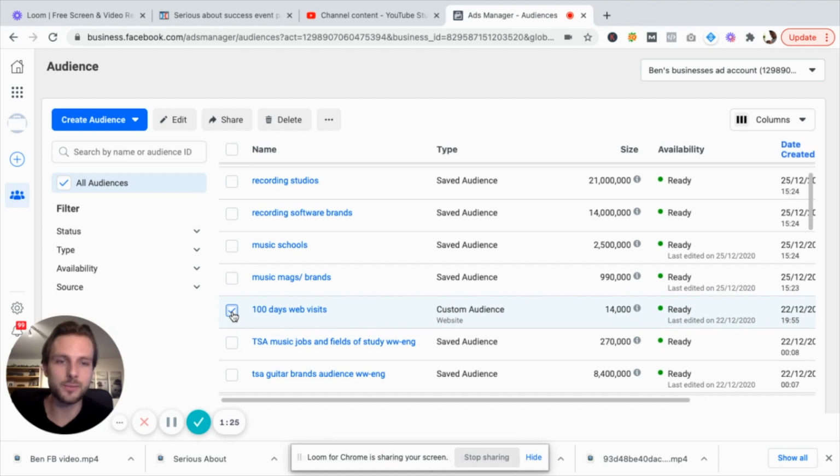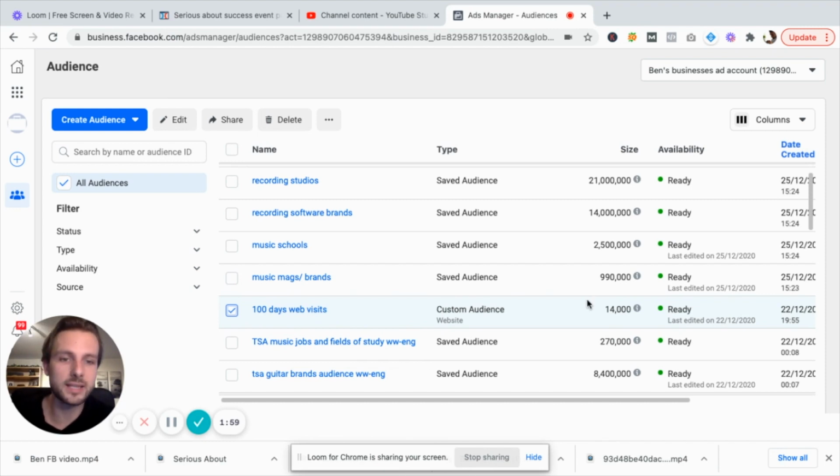Obviously, Facebook now has those 100 days' worth of data, and it's looking at who those people are. So I can tell Facebook, there's 14,000 people there, and I want you to find me other people that are similar to these, because they're my ideal customer. Instead of running ads to people who like baking, or like this or that, it's easier to run an ad to a lookalike audience of people that have landed on the checkout page, or in this case, people that have visited the page in the last 100 days.